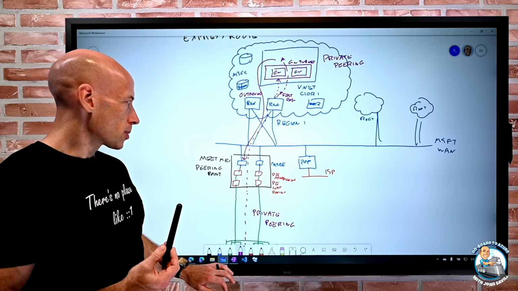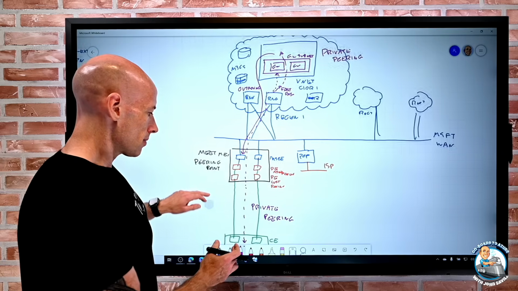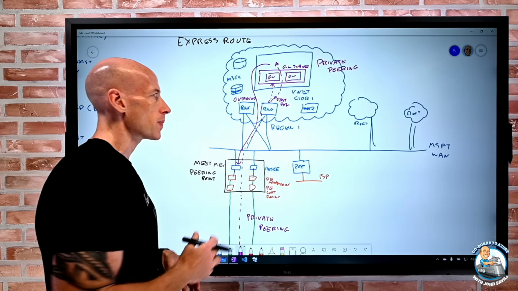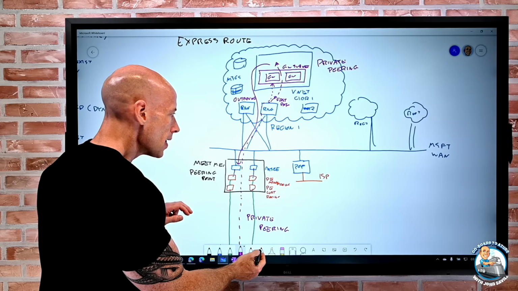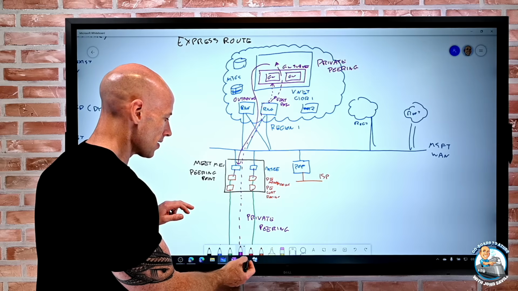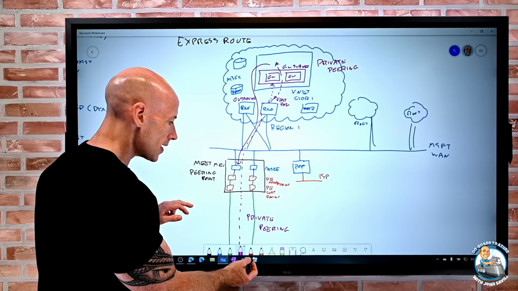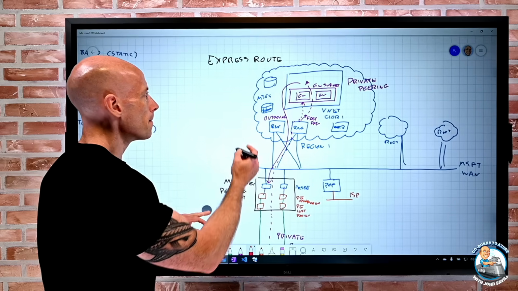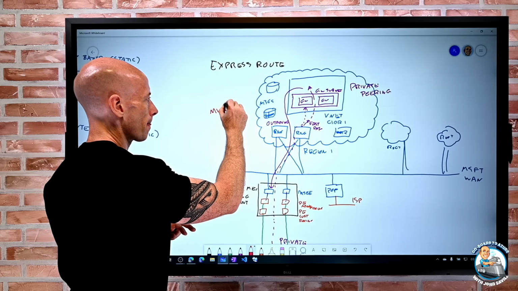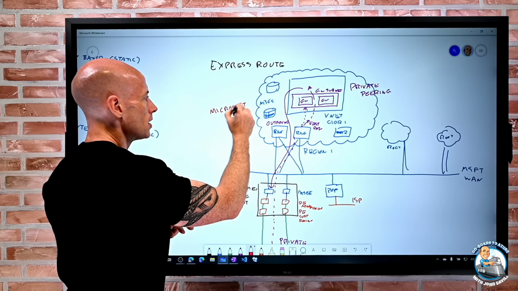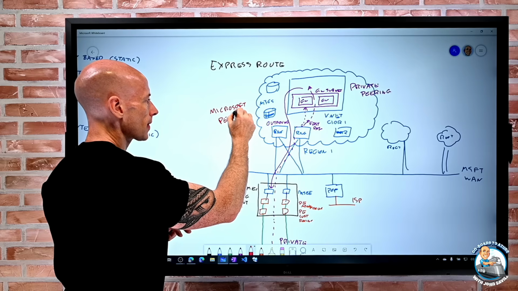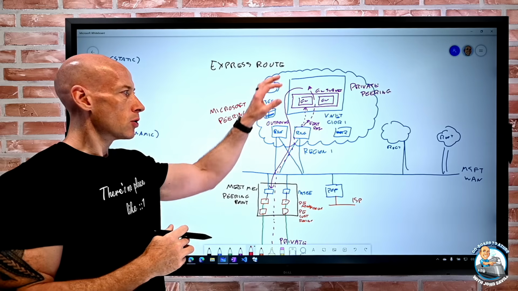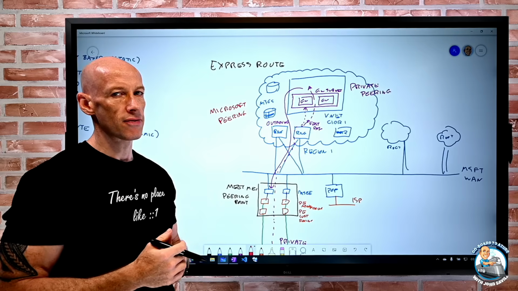So it's private peering. With private peering, I'm connecting IP space to IP space of a virtual network. Then what we also have is this idea of Microsoft peering. So Microsoft peering is for those other services that don't exist in a VNet.